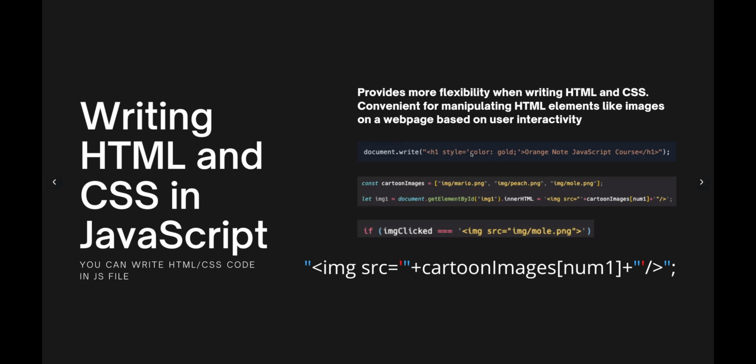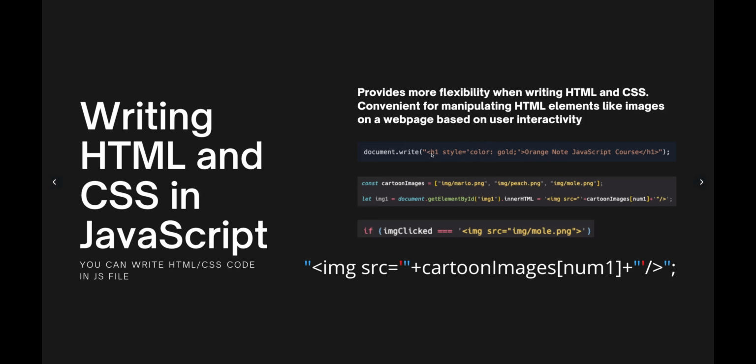But note that color and gold are encapsulated within single quotations. The reason I had to use single quotations is because the entire HTML code is already written in double quotations. If I were to put double quotations instead of single quotations, the program would get confused. It would think that I'm trying to use string concatenation.